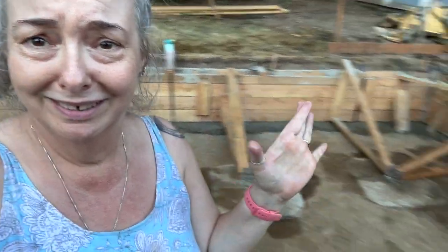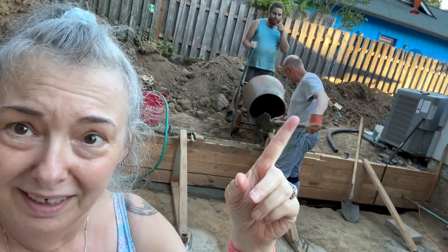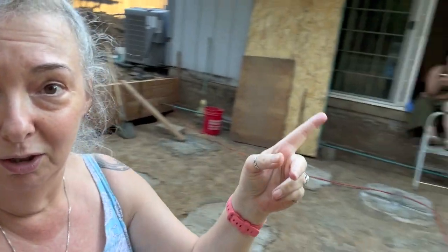Yeah, so we're here in my daughter and son-in-law's backyard, helping with the concrete footings. They've been at this all day. I just came out to help when my daughter got home from work. She's over there. Baby's asleep. I was babysitting all day. I didn't want to help with this part, but she came home from work after a whole day of work and they were still working. So, you know, we're almost done.